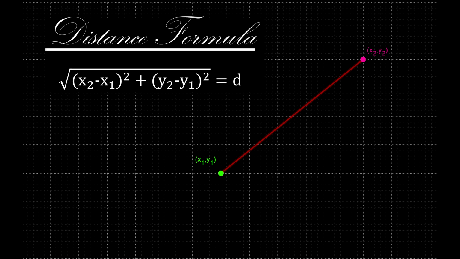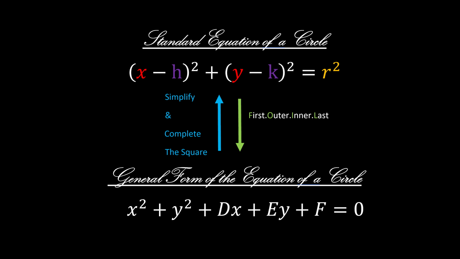Let's talk about another way an equation of a circle can be expressed. It's called the general equation, which we can find by essentially expanding and rearranging the standard equation. The problem with this form is that it's harder to tell what the center and radius is immediately. In general, if you're given the equation of a circle in general form and asked to find the radius and center, you should first convert back to the standard equation and then find the radius and center.